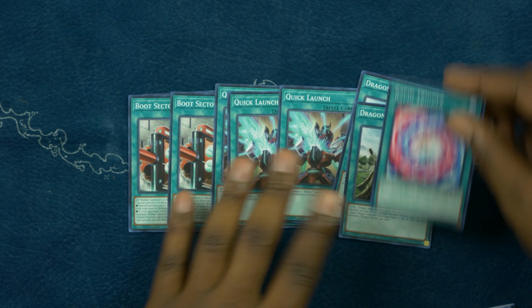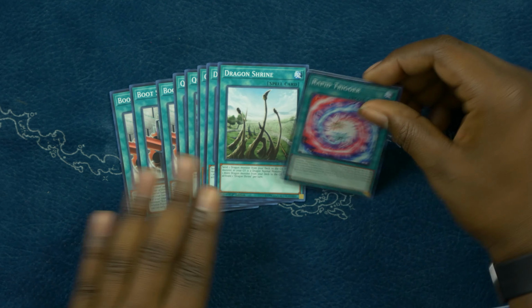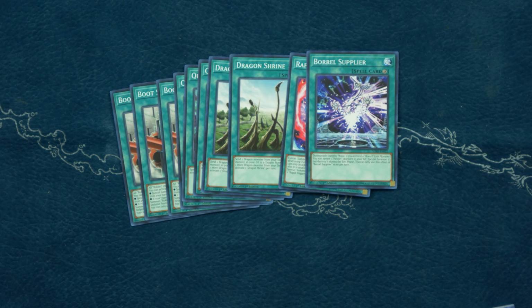I want to run one copy of Rapid Tricker because it feels like it'll be the win condition. I think having this card, to be able to special summon a monster in the battle phase and continue off your attacks, is pretty good. World Supplier is decent. I don't want to say it's great. I want to say it's decent.